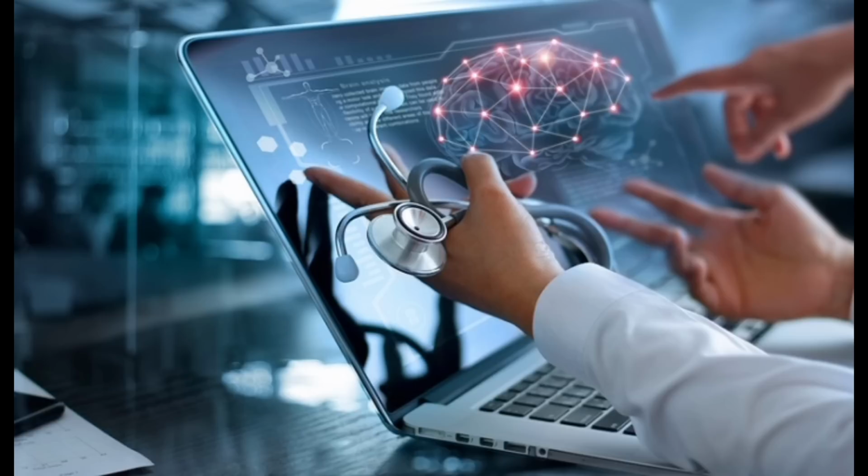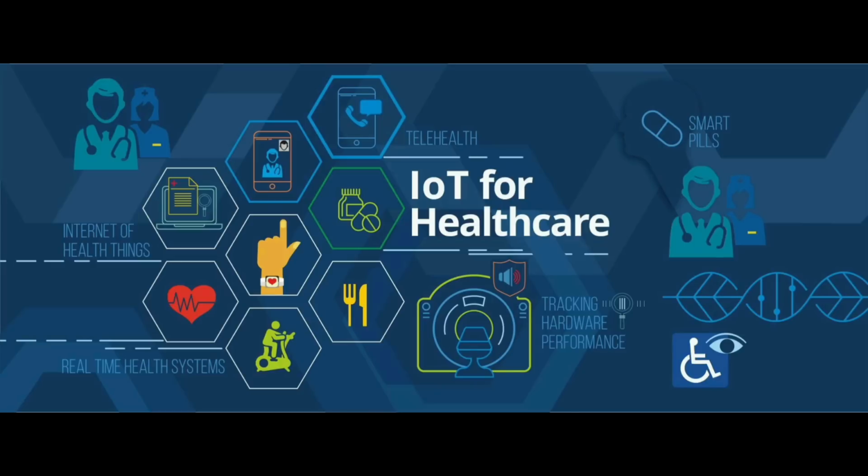So we've talked about how technology is changing the delivery and organization of healthcare. But what about the internal workings? How is technology impacting the day-to-day operations of a hospital or clinic? That's a great question. To understand that, we need to look at the internal IT business processes. These are the processes that support the delivery of care, from managing patient records to coordinating staff and resources. So it's all the behind-the-scenes stuff that keeps everything running smoothly. Exactly. And technology is transforming these processes too. Think about all the things involved in running a hospital.